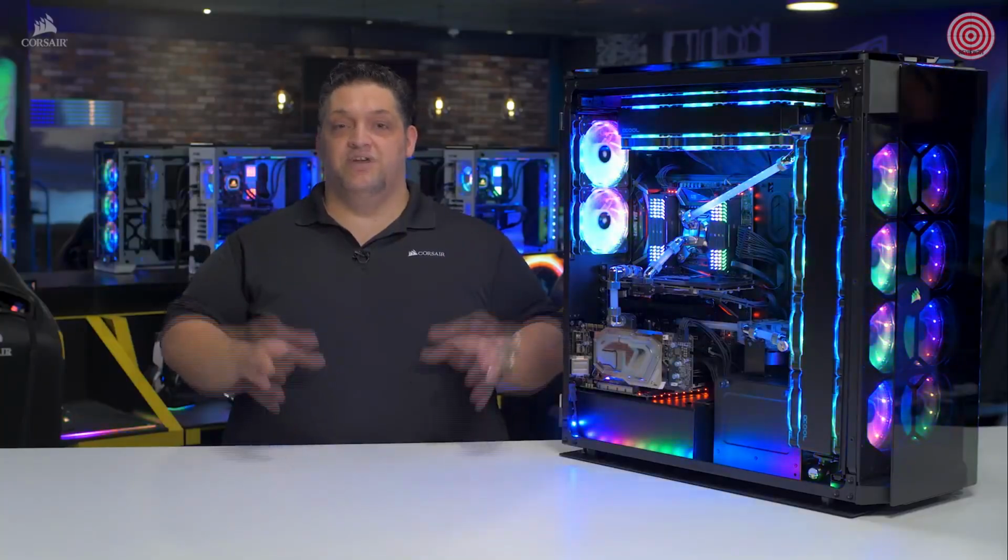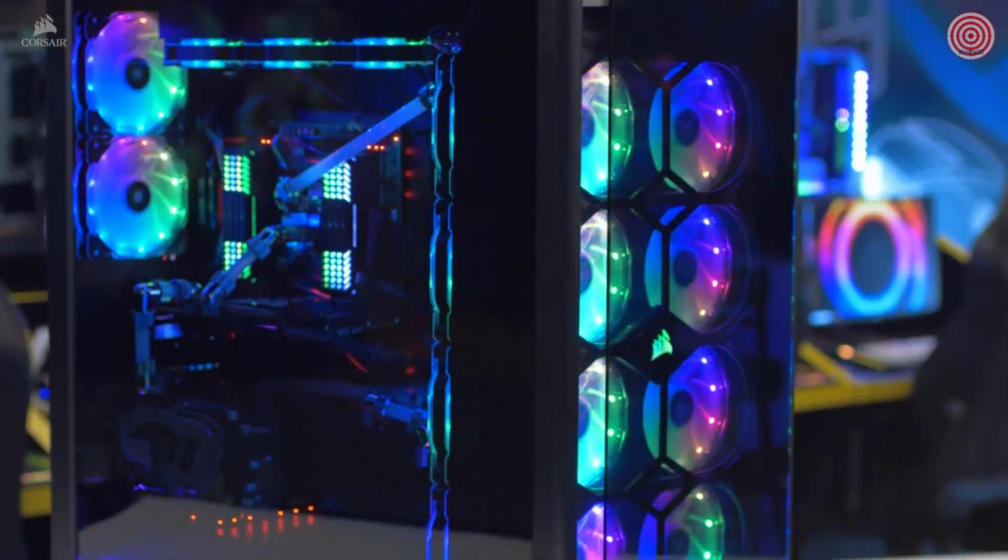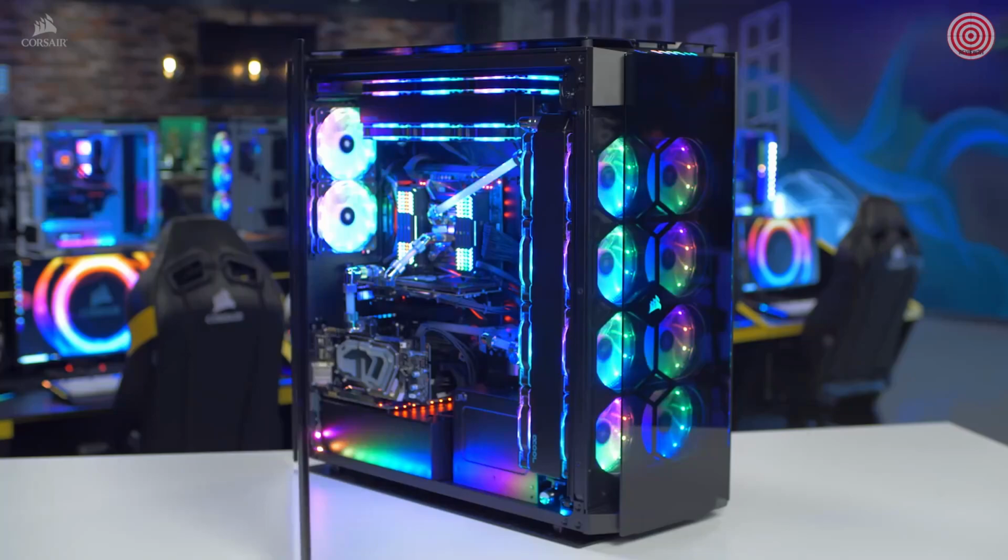Our Obsidian Series cases are known for their monolithic good looks, and the 1000D is no exception, with a tempered glass front panel and 2 huge swing-out tempered glass doors for easy access.